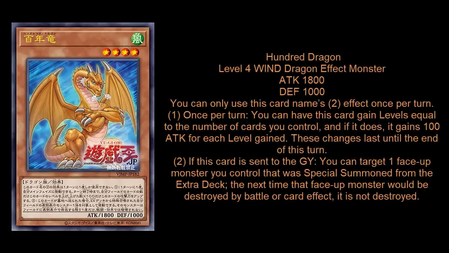So this is a level 4 Wind Dragon monster, 1800 attack, 1000 defense. We knew what its attribute and typing was, but we didn't know what its stat line was going to be, or obviously its monster effect. It says that its second effect is a hard once per turn, and the first effect says once per turn you can have this card gain levels equal to the number of cards you control, and if it does, it gains 100 attack for each level gained. These changes last until the end of this turn.